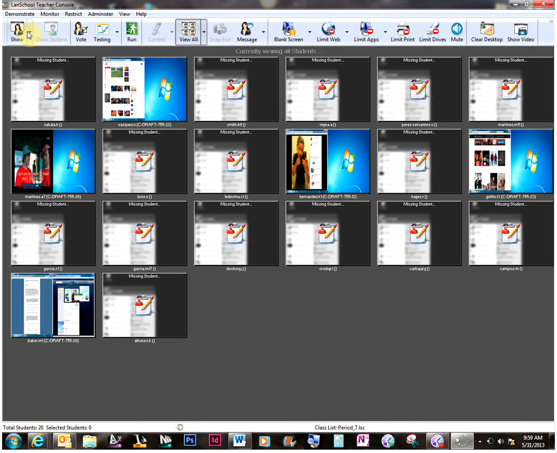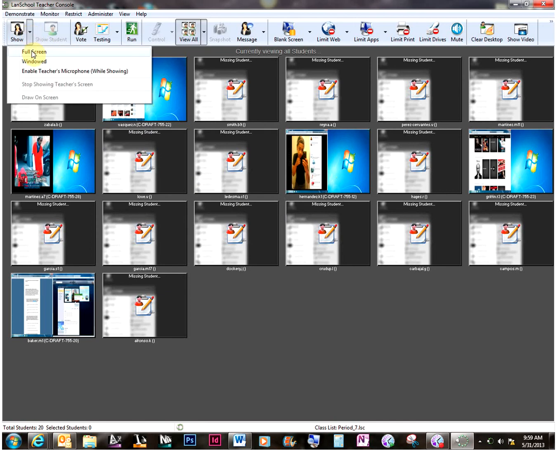Now when I do this, I can drop down this menu, and there's some different options. I can do a full screen, meaning it captures my whole screen and it locks their keyboard and their mouse so they cannot do anything else, and they can only watch my screen and what I'm doing. Or I can do a windowed version where it windows my screen, but they can still work. So the full screen forces them to watch and limits their mouse and keyboard capabilities. The windowed still shows them my screen but allows them to work. I use that a lot with my dual monitors. My kids will put my screen on one monitor and work on the other screen on a project.